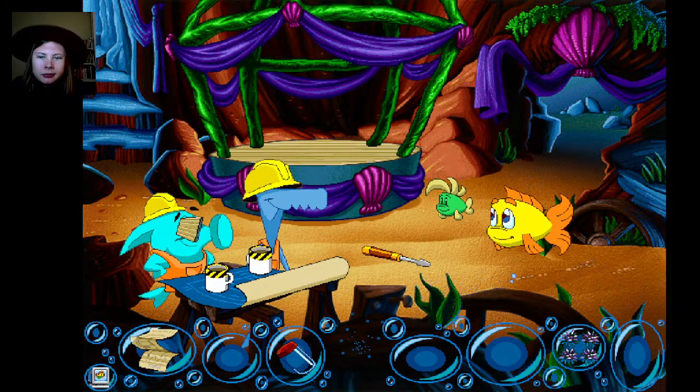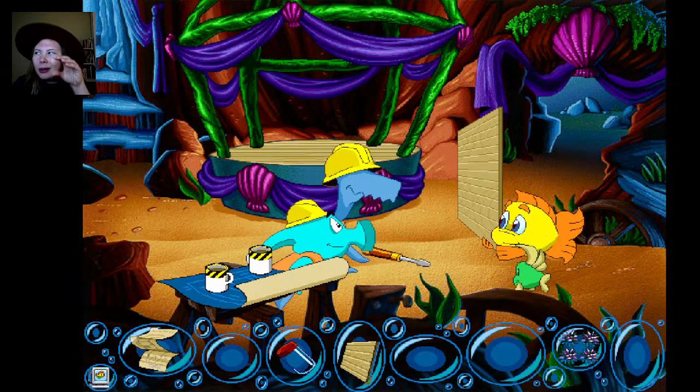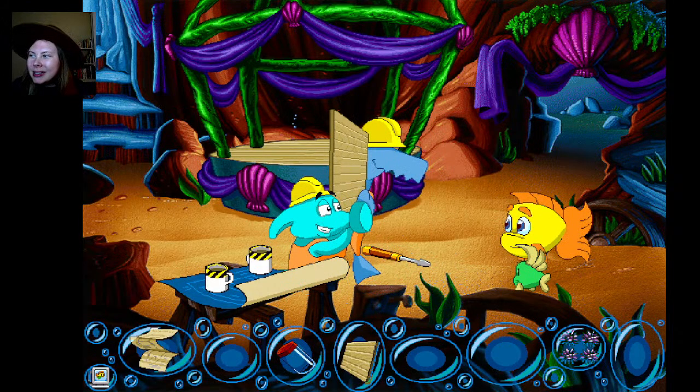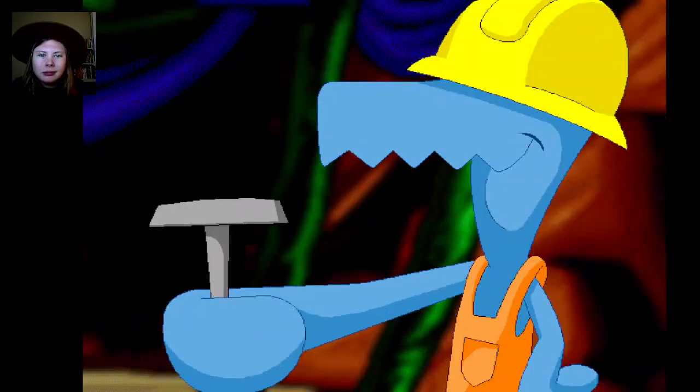Okay, we got the wood. Maybe let's try and poke them until they sing for us. Say, that looks about right. They're a little saw and a little hammer nose. Perfect. Thanks a lot. We owe you one. You're welcome. Taking Hammerhead Shark to the next level.